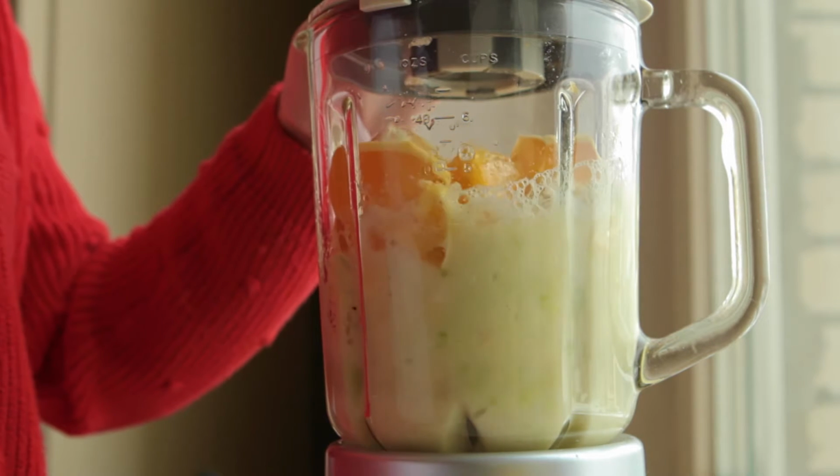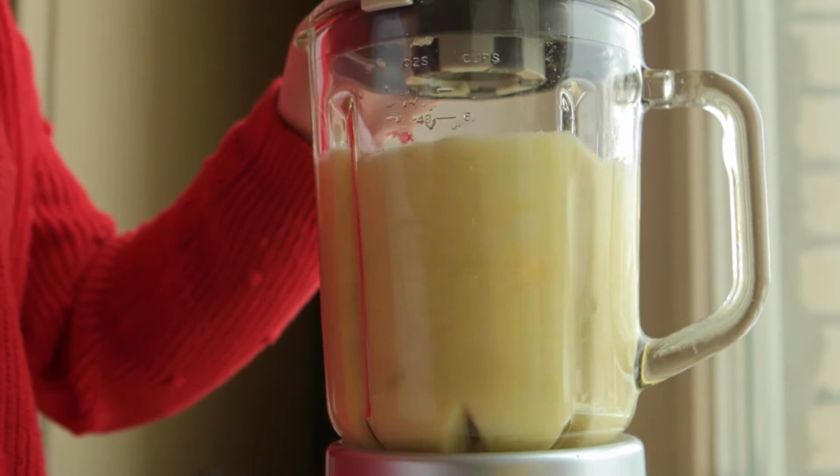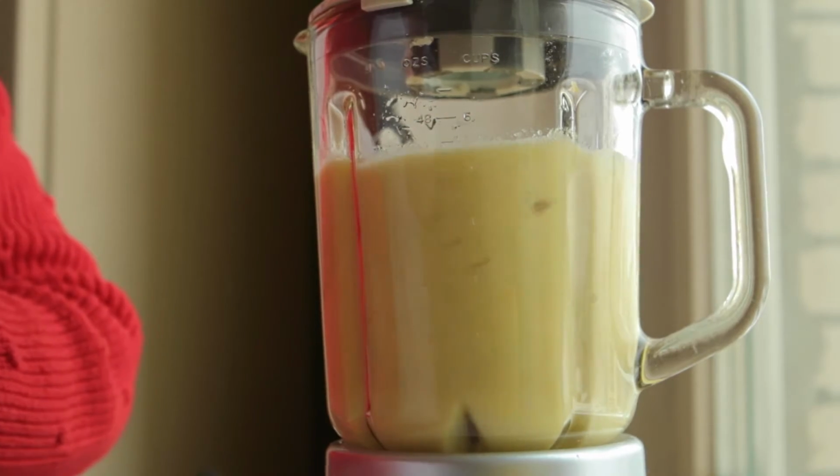Hey guys! Whether you're whirling up bananas and berries for smoothies or making a pitcher of frozen margaritas, a quality blender should be able to process your ingredients into smooth, creamy perfection. If you're wondering what the best blender is for the money, keep in mind that the answer is most dependent on how often you use the appliance.